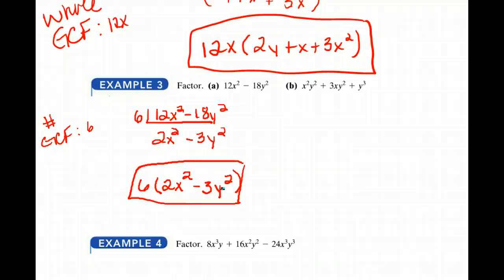Letter B, very similar. We're going to work on exactly the same concept. You want to look across those terms and determine what they have in common that you can remove. I suggest that you work one variable at a time. Please go ahead and pause the recording, and as soon as you're ready, press play and we'll check your work together.